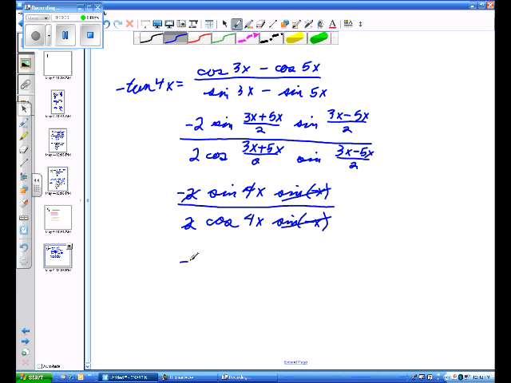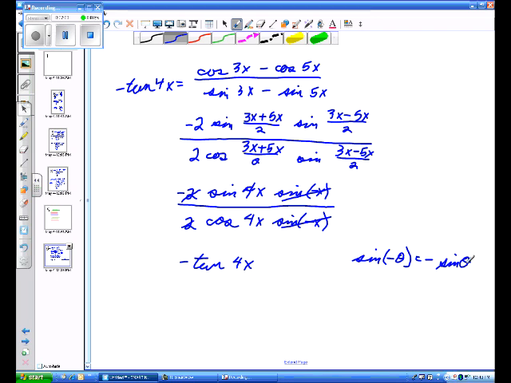So what we're left with is negative sine of 4x over cosine of 4x. Well, sine over cosine is tangent 4x. And that's what we were looking for. So we just found our values. And what made it nice was by having a product, then we could cancel. You remember you can only cancel factors. And we didn't have to use it here, but remember from your odd angle identities, the sine of negative theta is equal to the opposite of the sine of positive theta. We just had dealt with the cosine, so I wanted to go through and remind you of that.